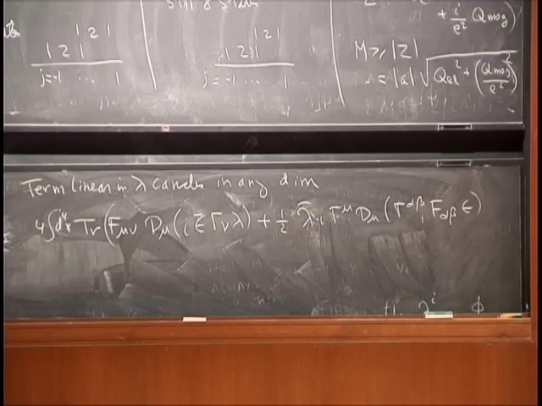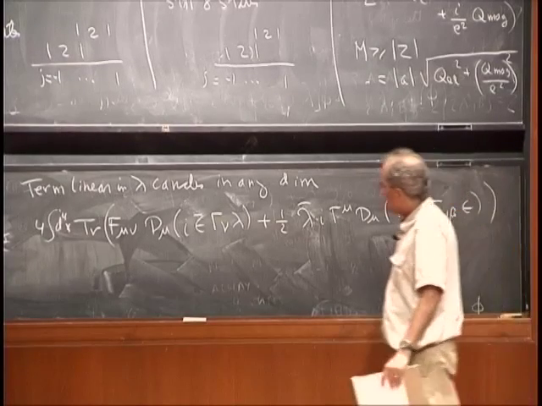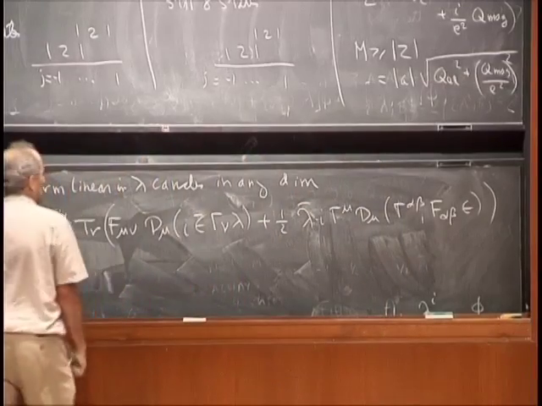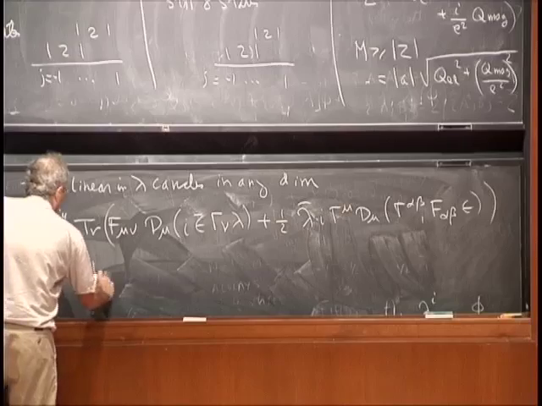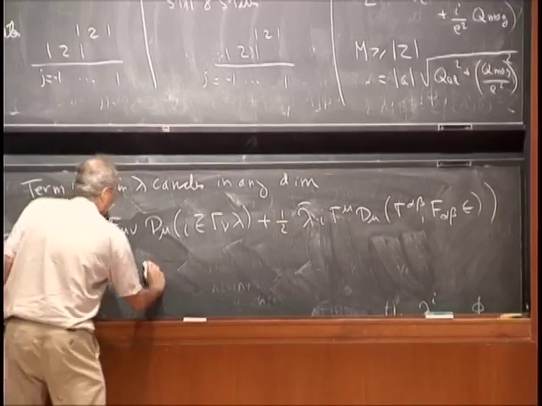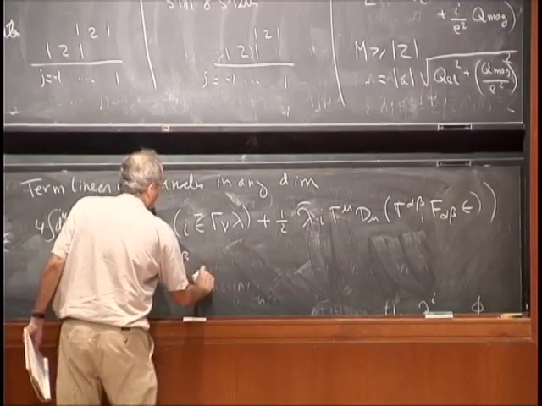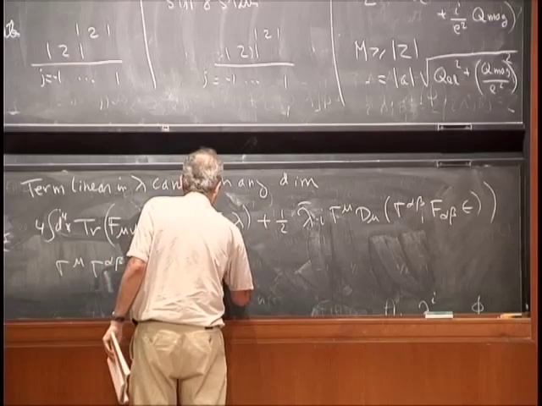Now, you use a little bit of gamma matrix algebra, and you integrate by parts. And magically, this turns out to be 0. So we have to use the following fact. Gamma mu, gamma alpha beta has an anti-symmetric part, and it also has a symmetric part.